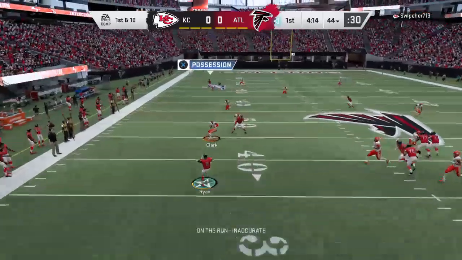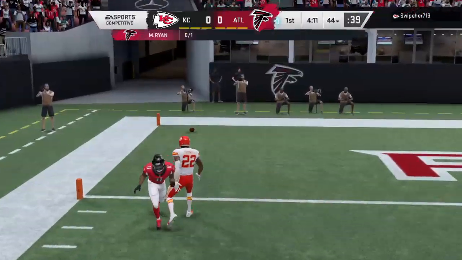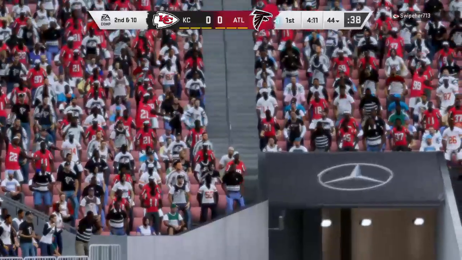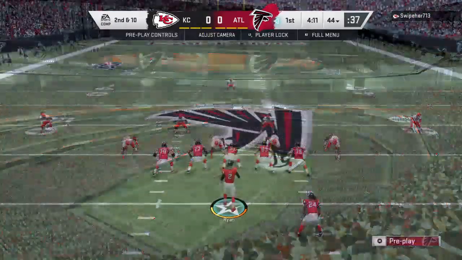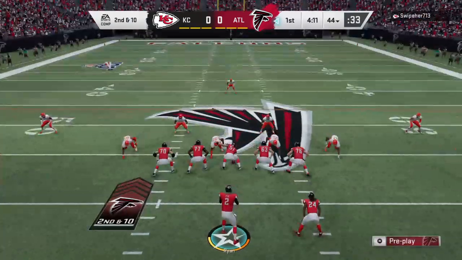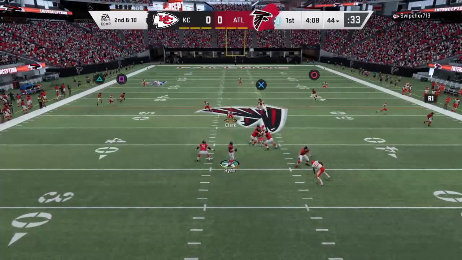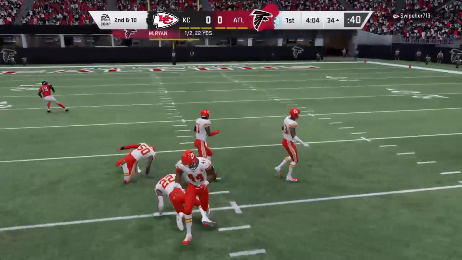Here's Ryan. Oh, he's going to air it out right away. And that is incomplete. Showed off the arm strength there, but to no avail. Second down. The Pro Bowl wideout Julio Jones, his intended receiver. And now it's second down. Mike, 44. Target. To throw again. Ryan. Got his man. That's the Pro Bowler Julio Jones.